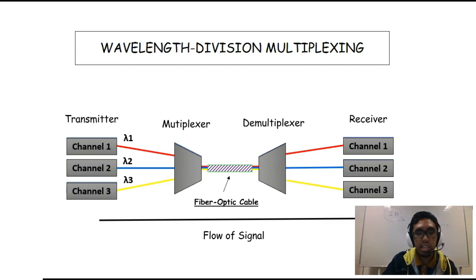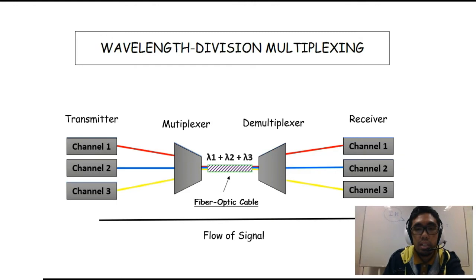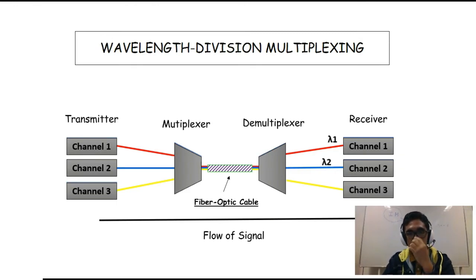The concept is simple. This diagram shows many optical signals combined into one through multiplexing. And then, vice versa, one optical signal is split into many through demultiplexing. It sends from the transmitter to the receiver.